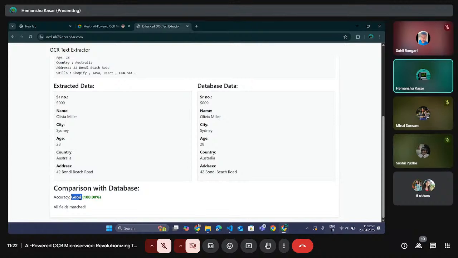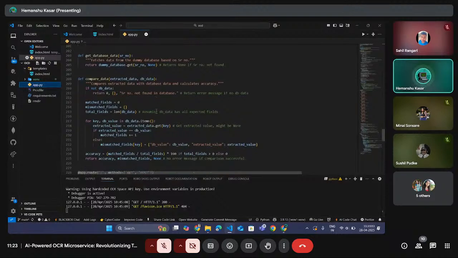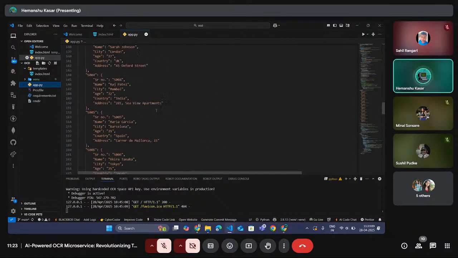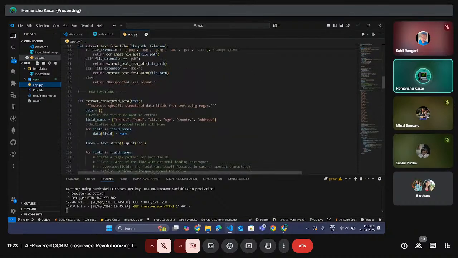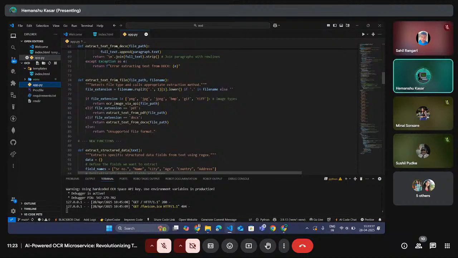As I told you, here we are using different functions to compare: to extract the structured data from the database, and to extract the text from the file.